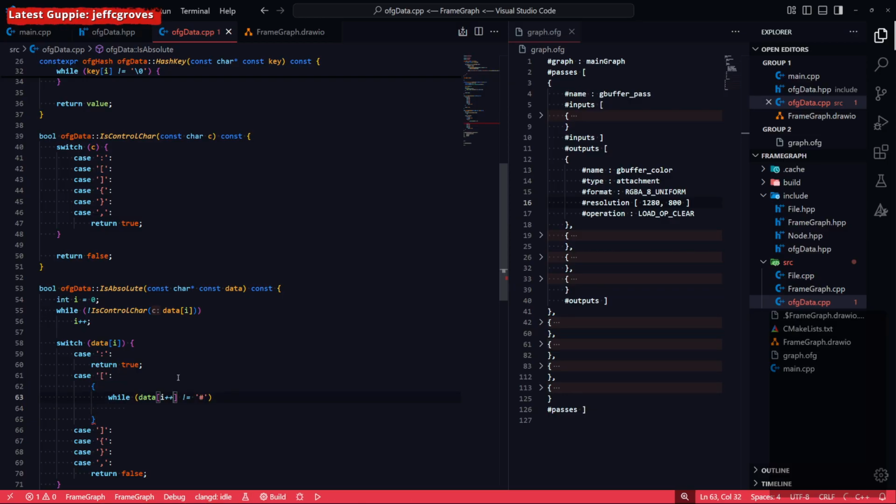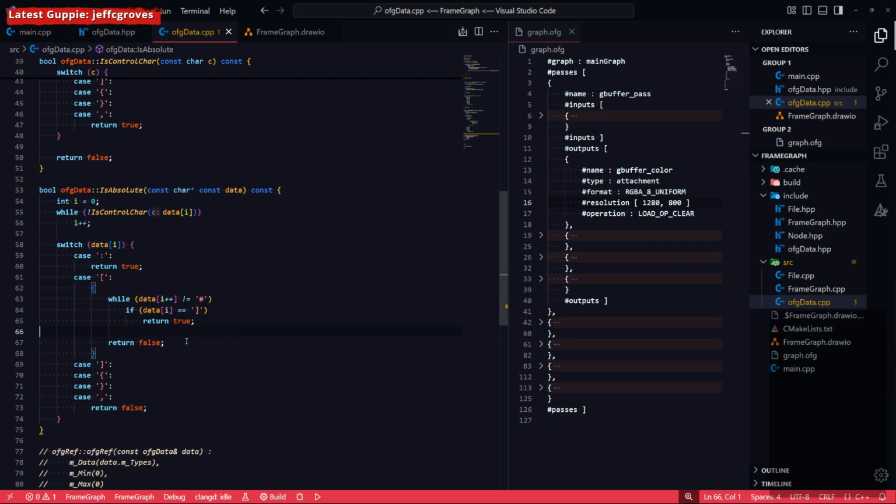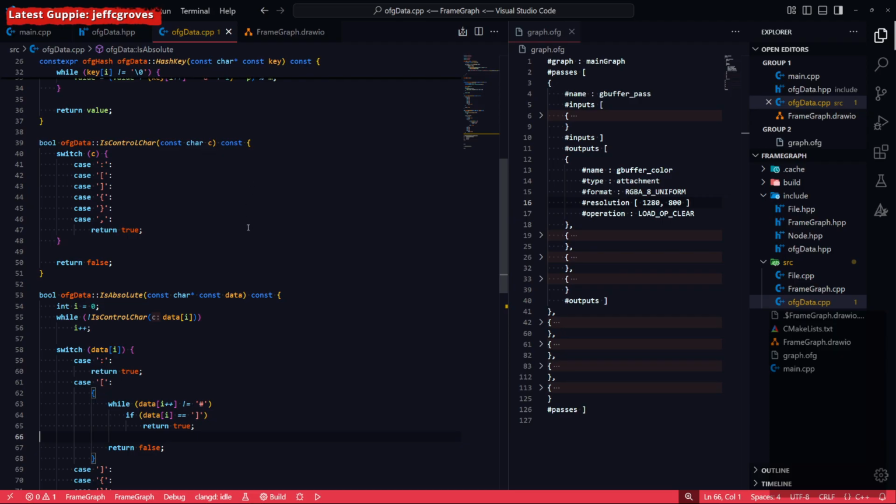Well, no. Because then I can say if the data at i is equal to an end bracket, then I can return true. And then otherwise it will be return false. Pretty easy there.